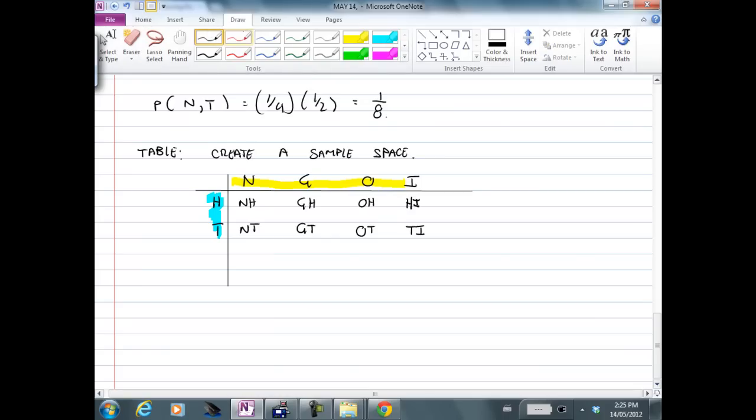So this right here, I want you to circle this. This is called your sample space. It's a list of all the possible outcomes. So when I ask you for sample space, I want all the possible outcomes listed, which means I can have NH, GH, and all this stuff. So there are 2, 4, 6, 8. Write down 8 on the bottom. I'm looking for NT. I'm going to look into my sample space and count how many NTs you have. In reality, it's just 1. So this is how we use a table to answer this question. Very nice.